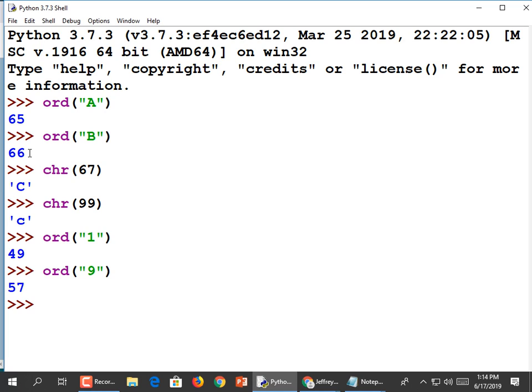So if they typed in 1999 as their birth date, it would say 49, 57, 57, 57 as the zeros and ones that were coming to us. So 49, 57, 57, 57 is what the computer gets when we type in 1999.